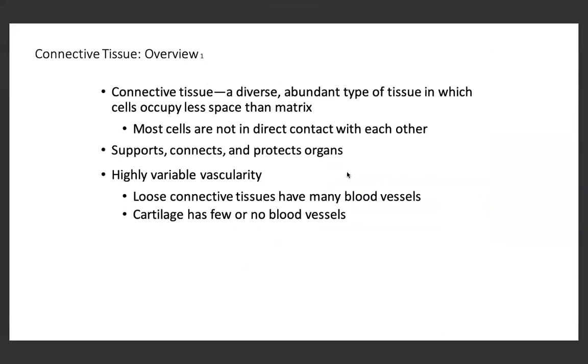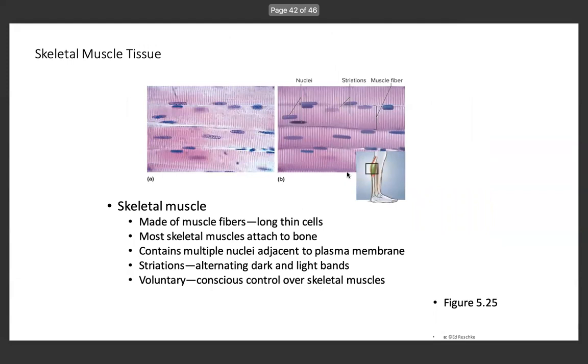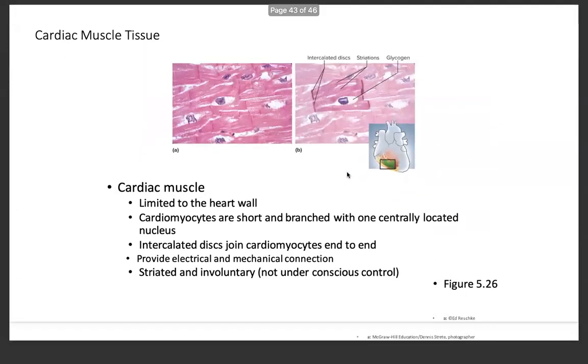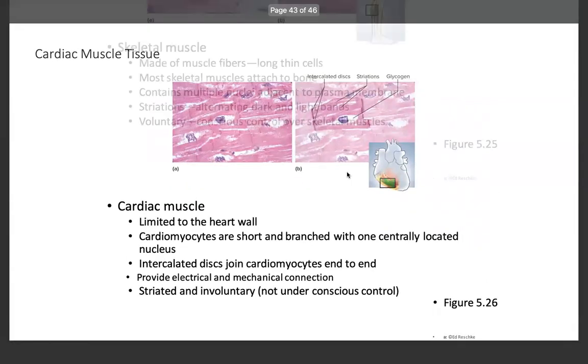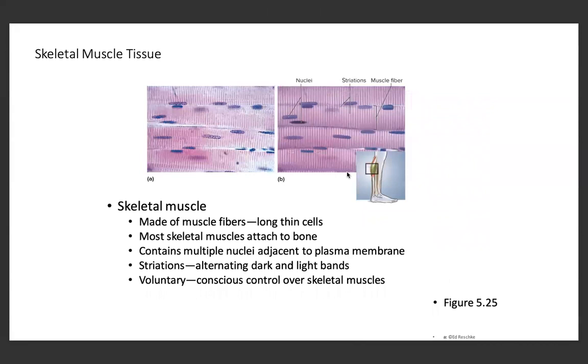We are going to circle back to connective tissue. I want to address muscle tissue first. There are three types of muscle tissue. There are smooth muscle tissue, there's cardiac muscle tissue, and there is skeletal muscle tissue. You may want to spend some time reviewing the differences, at least from a histology slide perspective. There is a system, if you will, that I recommend we take, and that is to ask ourselves two questions. One, does the muscle in question have striations? And two, do they have intercalated discs?